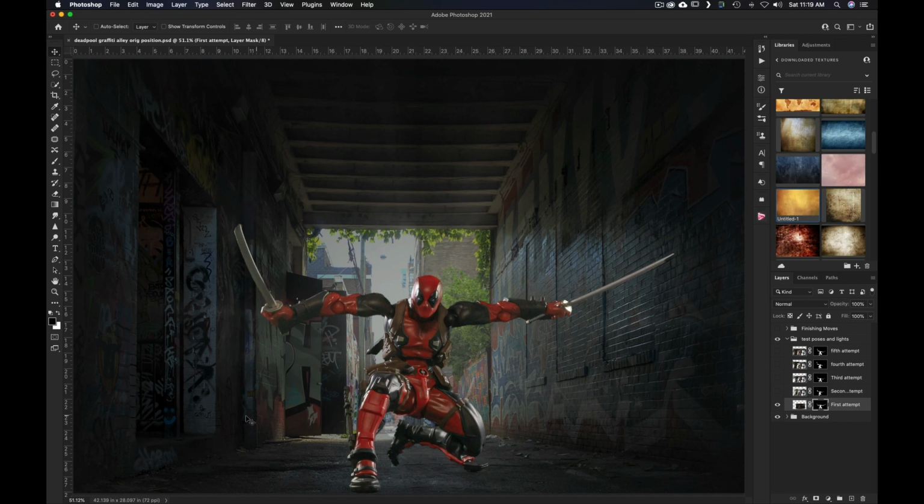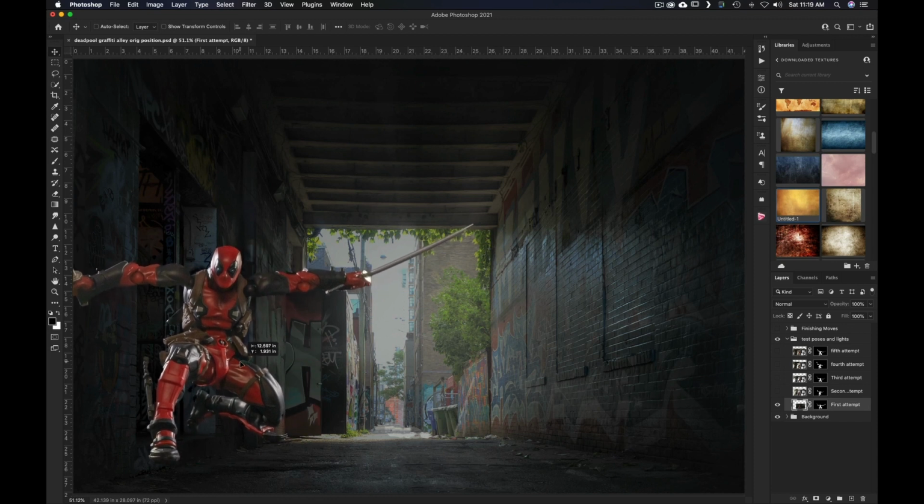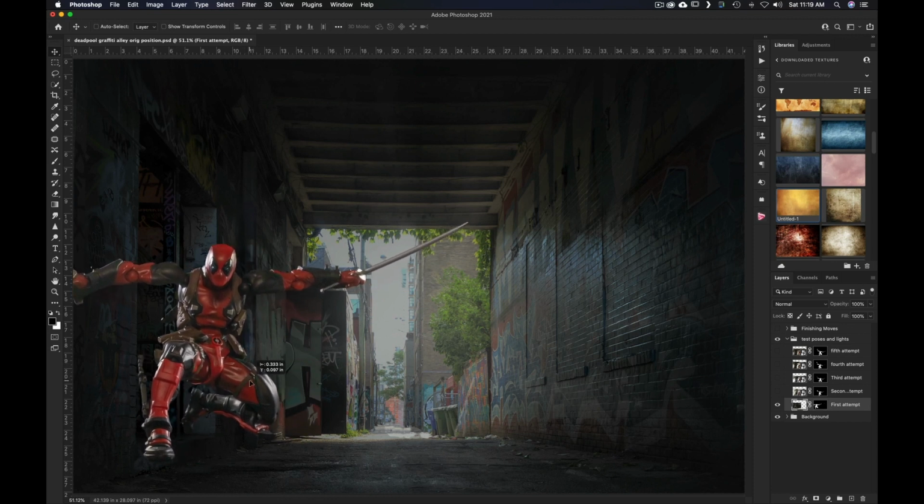Is it close enough to sell the fake? So we're going to try to match Deadpool. It looks like this line here is the same as this line here. To do that, I'm just going to grab the Deadpool and move him over and stick it so his front foot looks like he's on the windowsill.